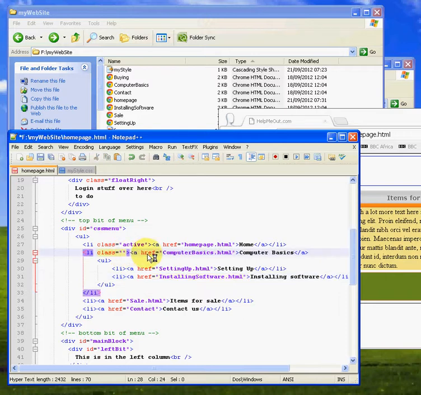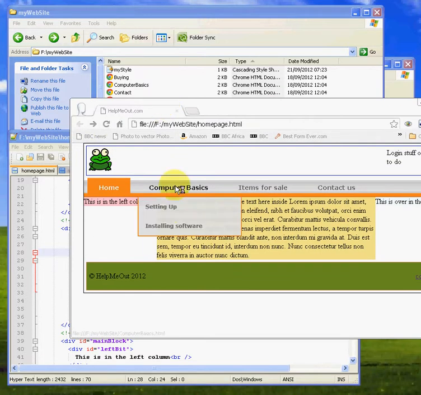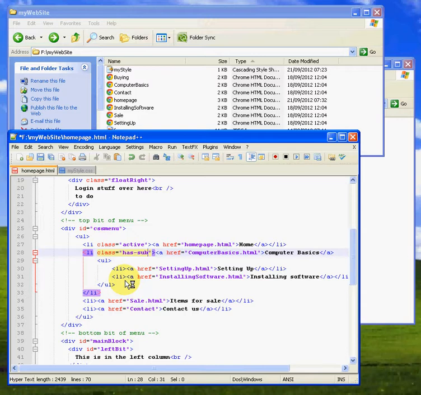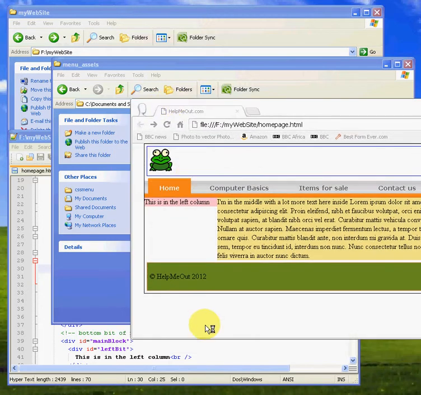Control S. Go back up over here. F5. Still seems to work. Can't see what the difference is there myself. Alright, have a play, I can't work out what hasSub does. It's going to be one of those things, have a play yourself and see if you can figure it out. Oh, back up, where are we? Here we go, over here, hit F5. And that is basically it.